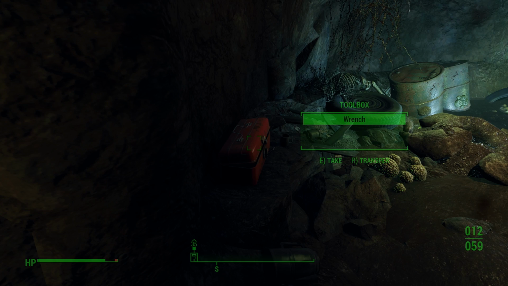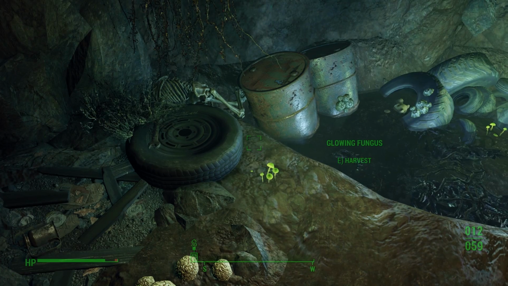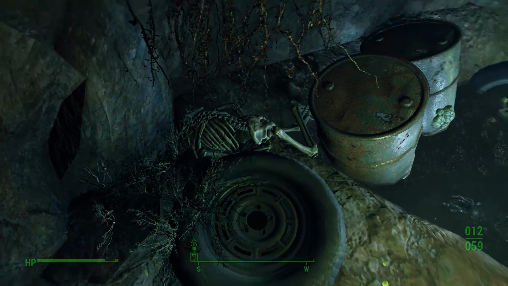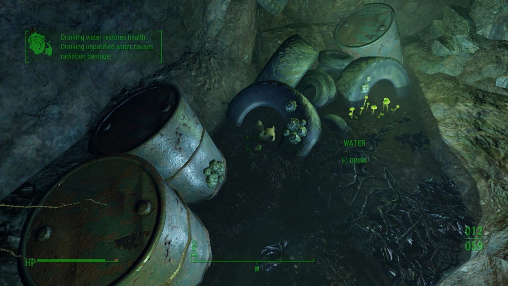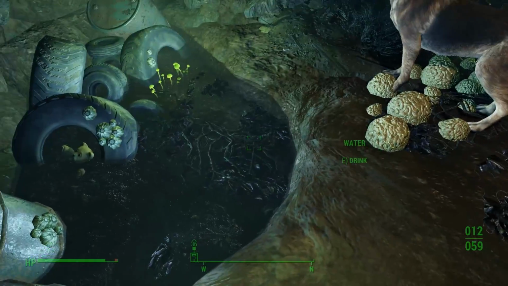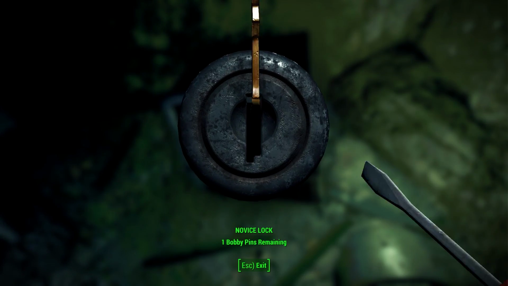Gold watch. Duct tape and a wrench. Hello, hello, hello. There's a safe there. Some cleaner. Glowing fungus. Ooh, more skeletons. I really do not want to disrespect the dead right now. Oh, there's a poor little teddy bear. I am not drinking that water. My God, no. I don't need the tooltip to tell me that that's a bad idea. I like my gullet, thank you very much.